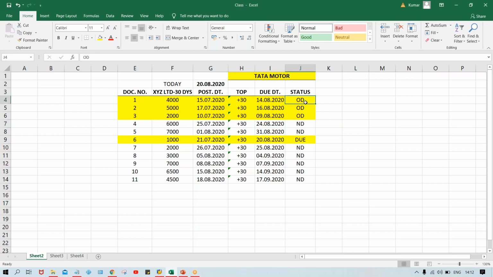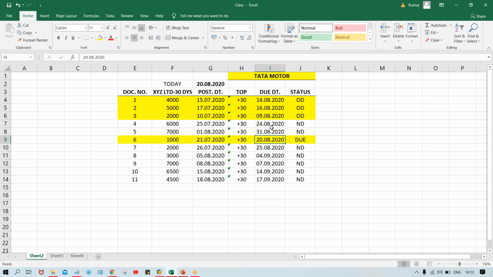It means we have to release payment, we have to post payment of these 4 invoices only, right? Why? Because we have done the analysis. We started checking the due dates, and what we found is that these invoices became overdue, and this one is due. So now we are going to post the payment.